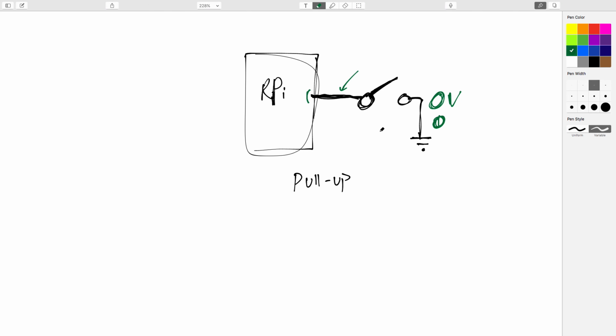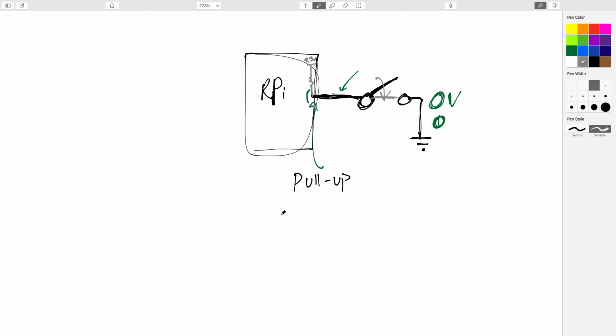So whenever we default these to pull up, what we're saying is, we're going to add a little bit of, really all it is, a resistor on the inside of a certain amount, and it ties it to 3.3 volts. So when nothing else is connected, this pin defaults to high voltage. But as soon as you close this thing and we actually complete the circuit, it goes back. It actually is 0 volts.